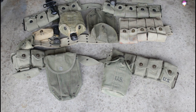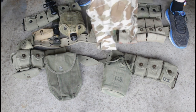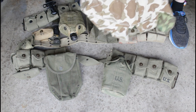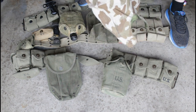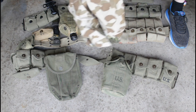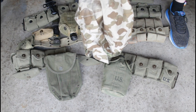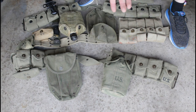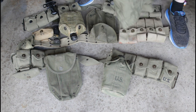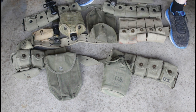Next we'll move into the field gear. Before I forget, I also have a Pacific cover — a Marine cover — we used this in our film Arashi and haven't used it since. Probably going to give it to Latham Films, go check him out, he's in New Zealand and makes some awesome films. We also have an original M43 hood that can go with our original M43, which I'll show you in a second.